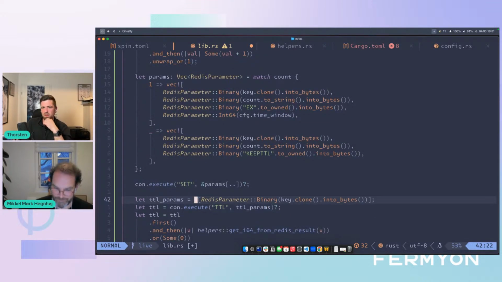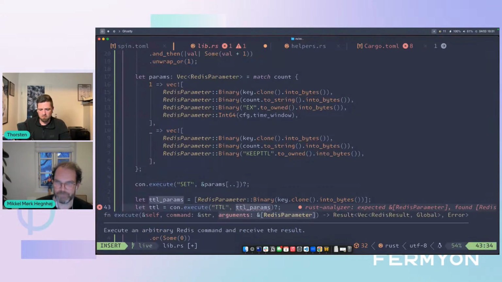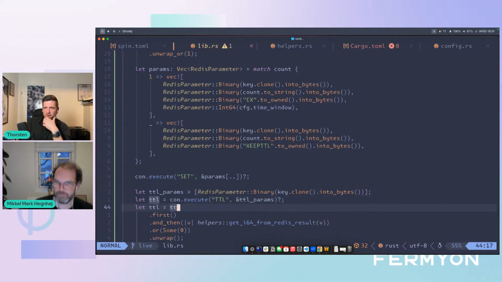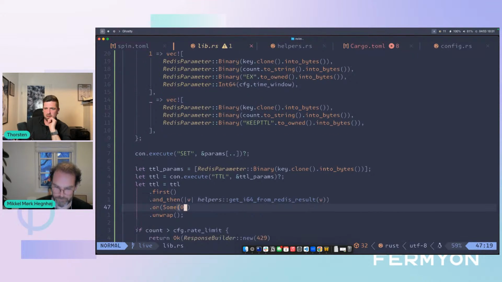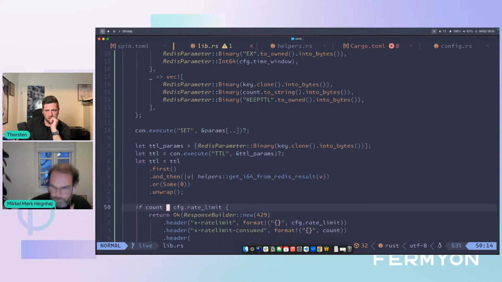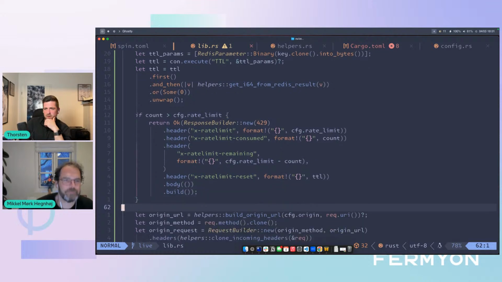Then we say, okay, there's a nicer way of doing that. I think this is nicer. Then we say we want to read the TTL for that given key again. So this is basically the ticker that goes down and says, well, your quota will be reset in that amount of seconds. So if the count is higher than the configured rate limit, we return a 429 with all the rate limiting headers.